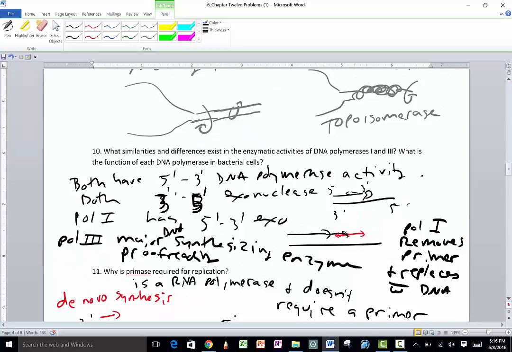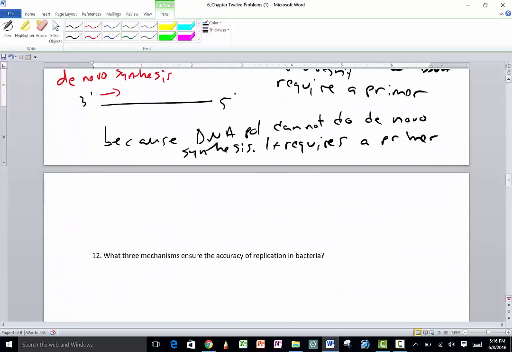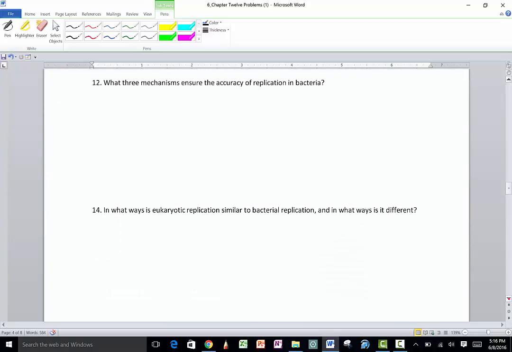I must have skipped over this somehow. I'm sorry. I wouldn't think it would be this hard to navigate in Word. All right, so I'll go back to this one.